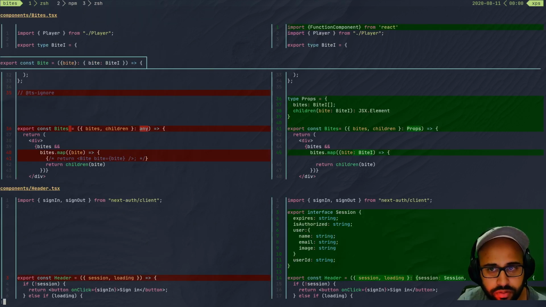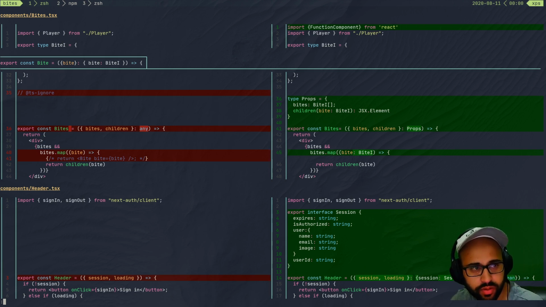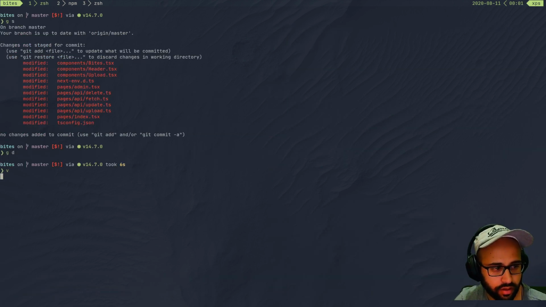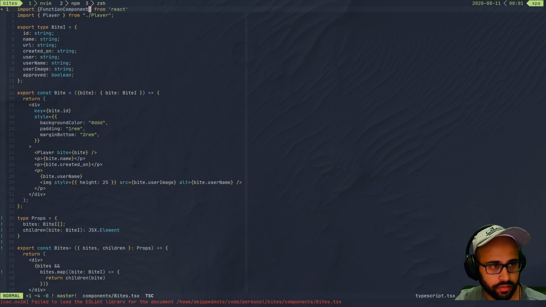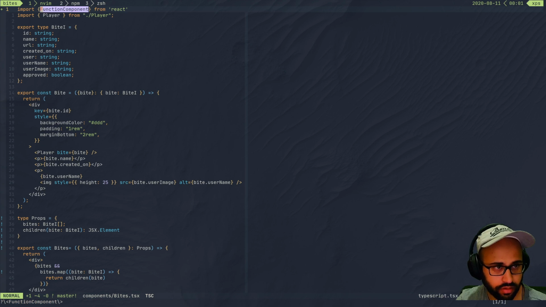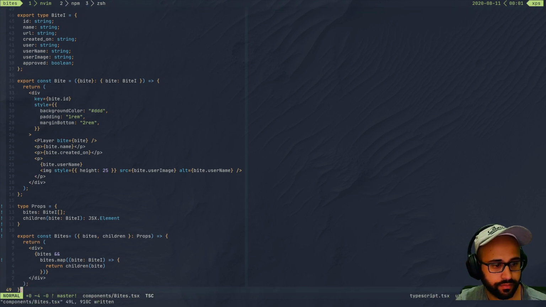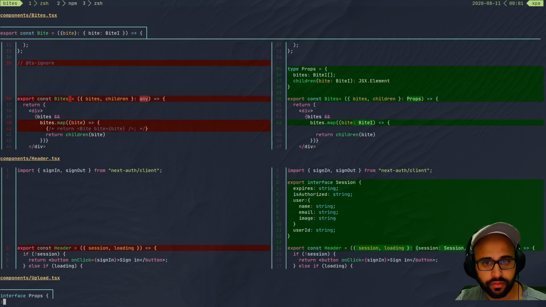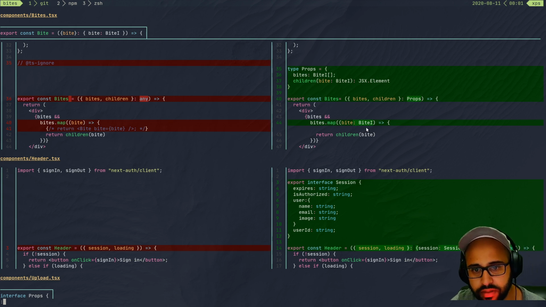Okay, let's take a look. So we imported function component in this file, but did we use it? And if we didn't, why didn't it complain? Is something I'm wondering. No, we didn't use it at all. So we have the bytes type, we are using that here. We are typing this byte.